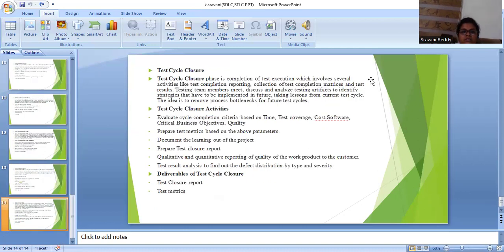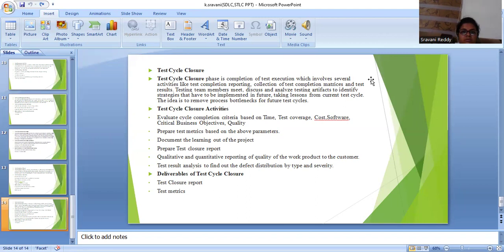And test cycle closure. In test cycle closure, the activities are: evaluate cycle completion criteria based on test coverage, cost, software quality, and critical business objectives, and prepare test metrics based on these parameters. In this test closure process, we'll prepare the test metrics: how much time those tickets took for testing, and document the learnings from the project.